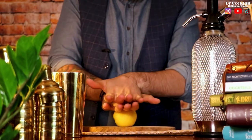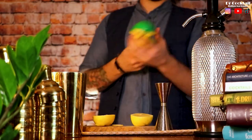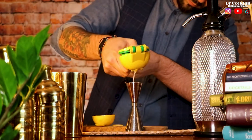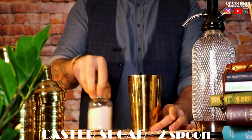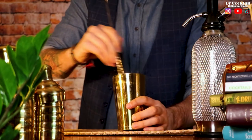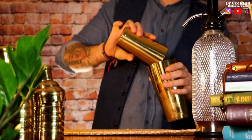The next ingredient is a fresh lemon. When you make sours it is so important to use only fresh fruits — they just taste so much better and fresher. Squeeze 25 milliliters and remember to cut a lemon wheel for the garnish too. As we're at home we're going to use normal caster sugar — a couple of spoons are good enough to balance the sour notes, but it is really up to taste. A little trick of mine: add a pinch of salt — you will not regret it.